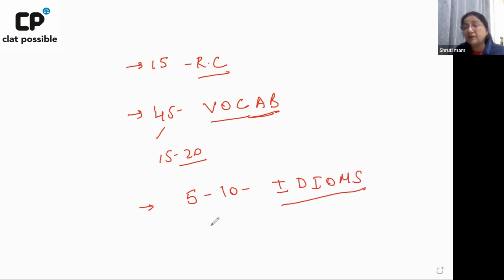See, if you can really see here, almost 2 hours for your English for the next, if not 2 hours, 1.5 to 2 hours for your English will be more than enough. So if you're not doing the RC and you're only doing vocabulary and idioms, then 1 hour would be more than enough for vocab and idioms.